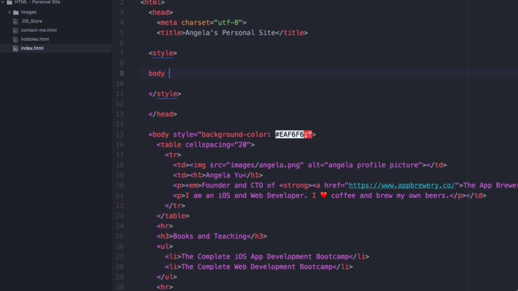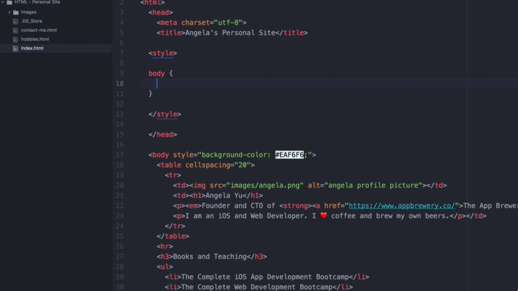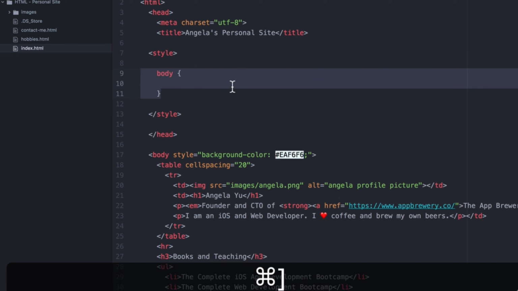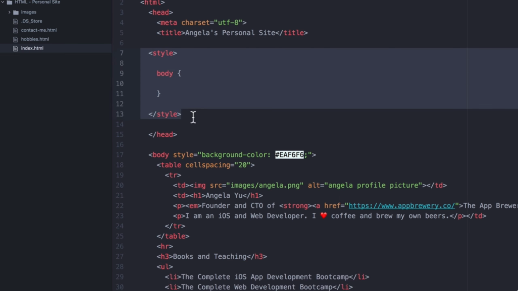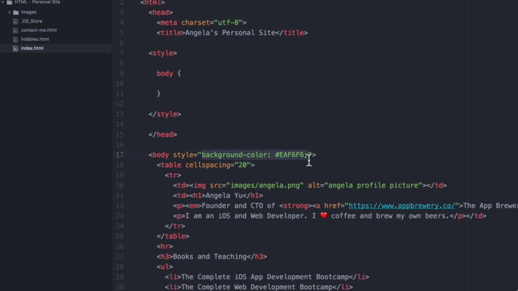And then you're going to create a set of curly braces, inside which you're going to write your CSS code that will affect the style of the body element. So let's hit enter and give ourselves a bit more space. And let's also indent this so that it's nested inside our style tag. So here I can copy this line of code straight in like so.